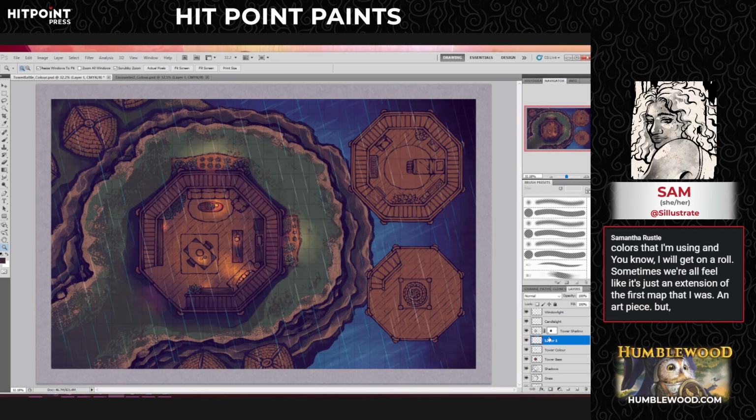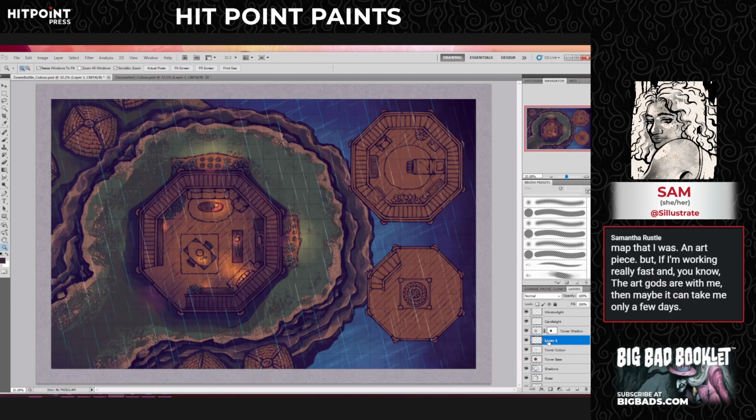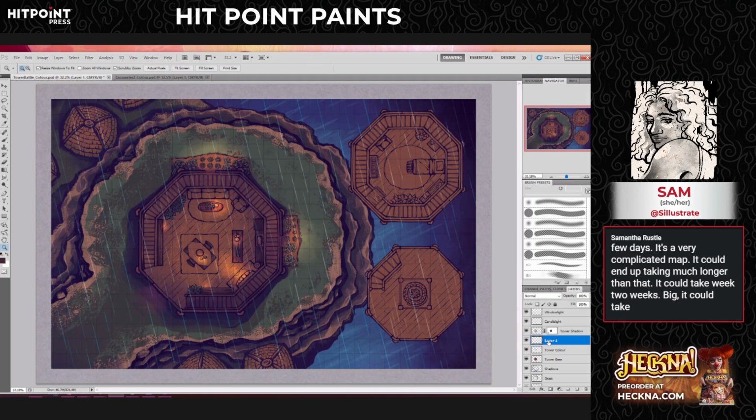But if I'm working really fast and the art gods are with me, then maybe it can take me only a few days. If it's a very complicated map, it could end up taking much longer than that. It could take a week, two weeks. If it's big, it could take a whole month. But yeah, there's a lot of variety in how long it can take.